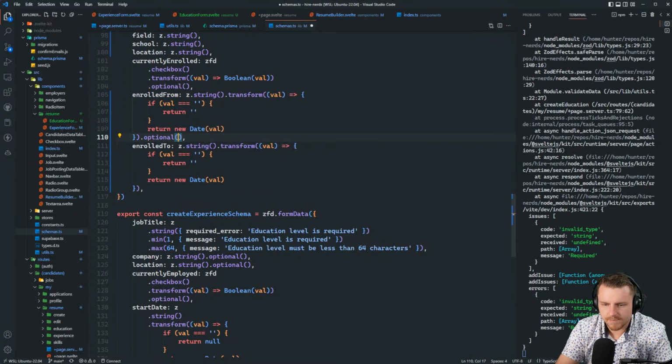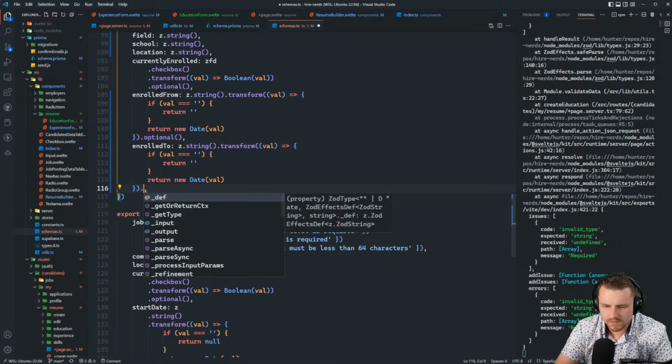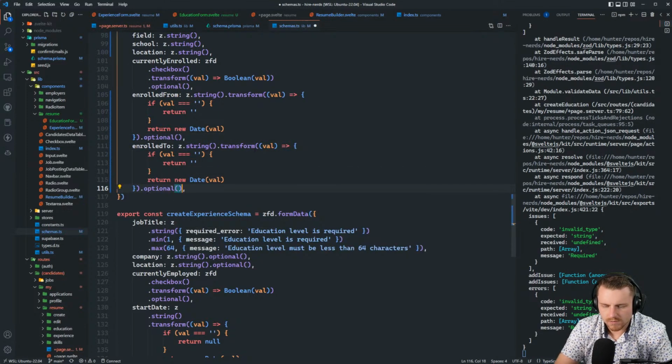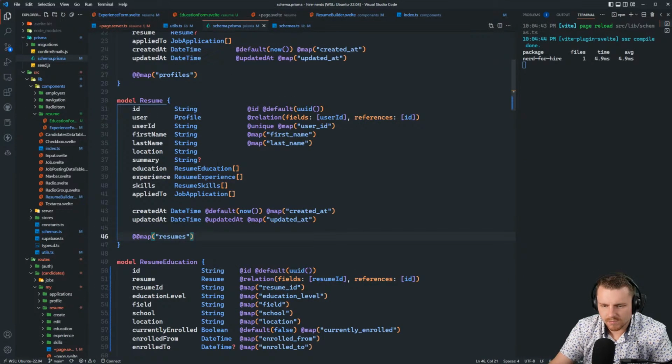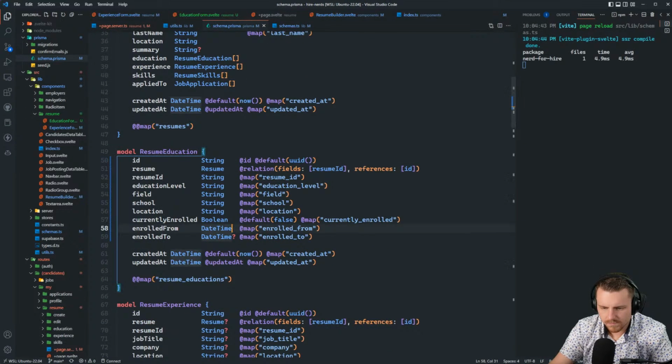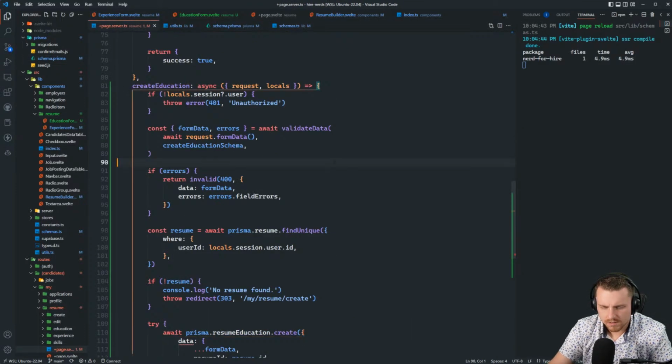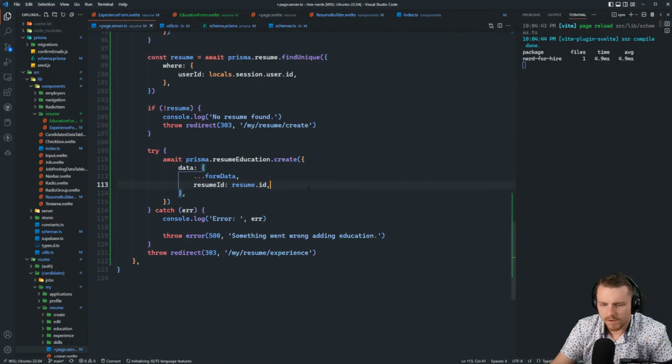Okay, so maybe I'll just make both of these optional then. And then I'll also make them optional in my database. I don't really know if that's the best thing in the world to do here. But I think it fixes my... No, it doesn't.